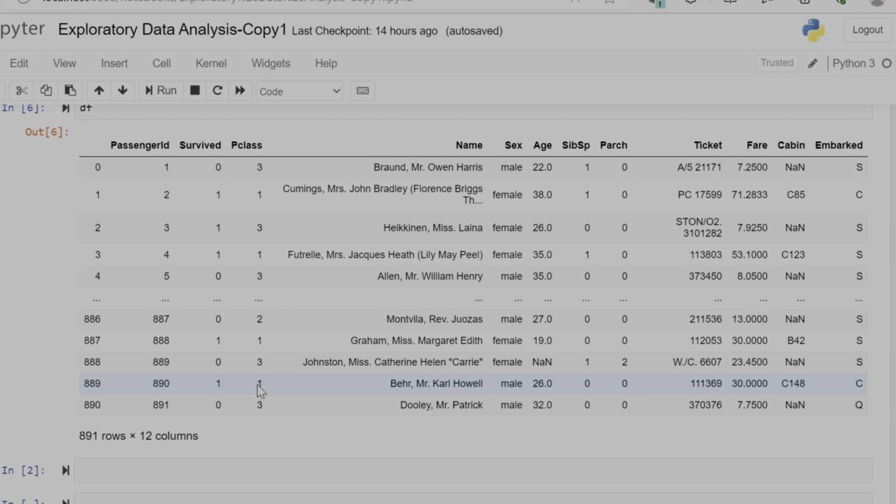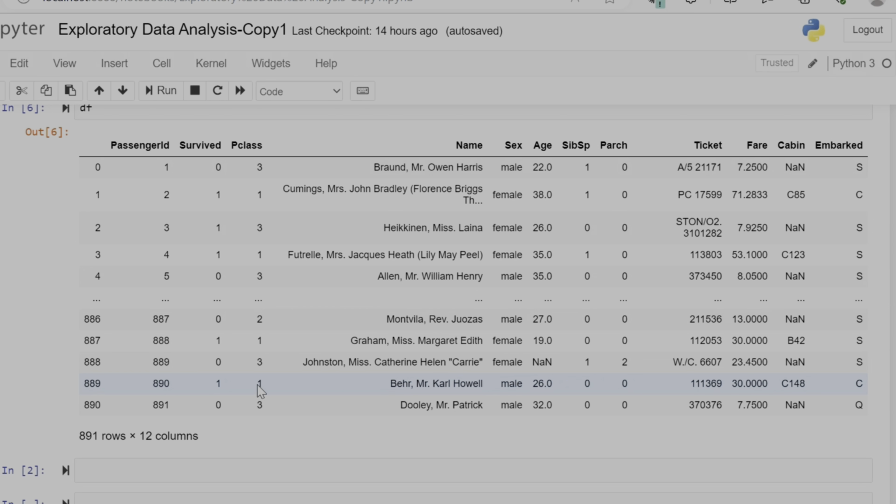And now we are pulling up, so we are showcasing the shape attribute. This is for the data frame method, and it shows us how many rows and columns we have. So it's giving us the dimensions of our data frame. We also have df.columns if you would like to see a bird's-eye view of all of your columns in that data set without pulling the actual values under the columns.